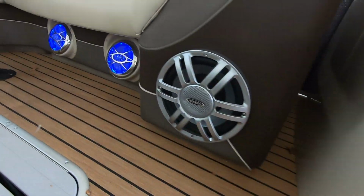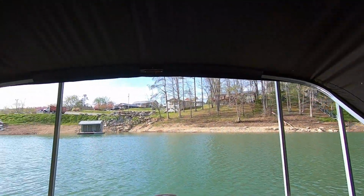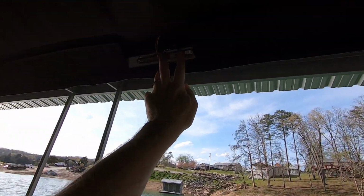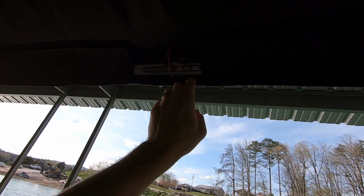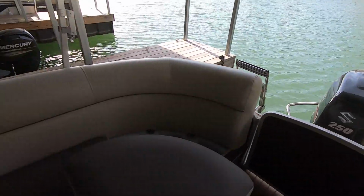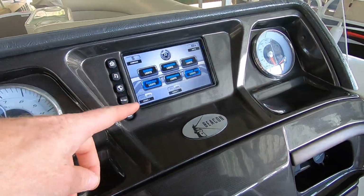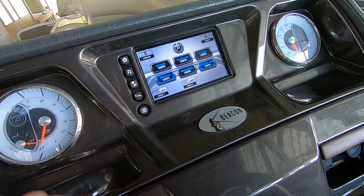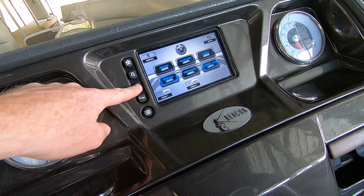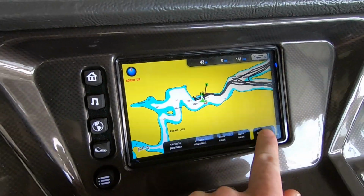The LED here. You've also got docking lights. You've got a courtesy light that's built into your Bimini top right here, a little LED light. And you've got underwater lights as well. And the underwater lights don't quite show up in the daylight. All the navigation lighting on this one has been function tested, as well as your docking lights, working horn. So I'll load it up right here. And then of course you can zoom in and out over here as well.